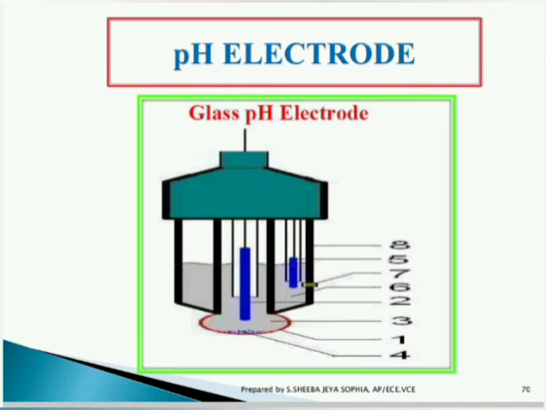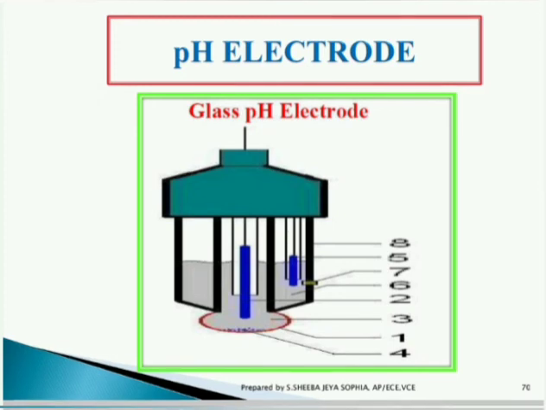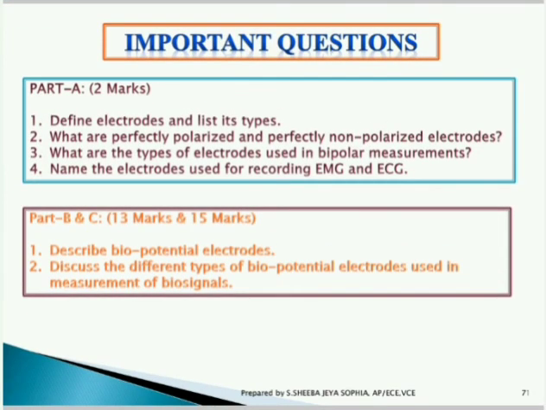So this is about the topic which we have discussed now. In major, questions like what are the types of electrodes available, why the pH electrode is used, what is the purpose of moving to the various types of electrodes, where the needle electrode and surface electrodes are implemented in real-time medical applications, like that you can be asked. And also what are all the electrodes used in ECG, EEG, EMG measurements. So you need to know about all these things in detail, as well as the real-time applications. Then only can you attend the questions for both Part B and Part C.